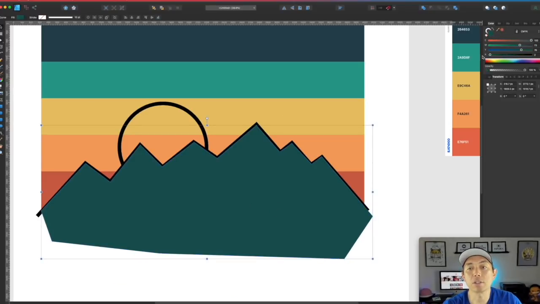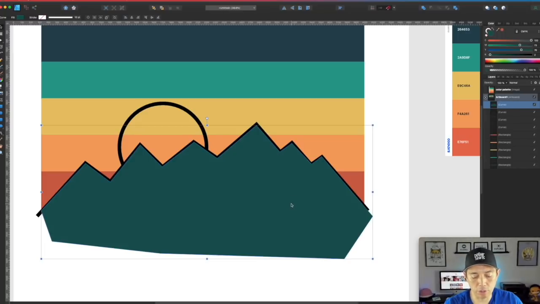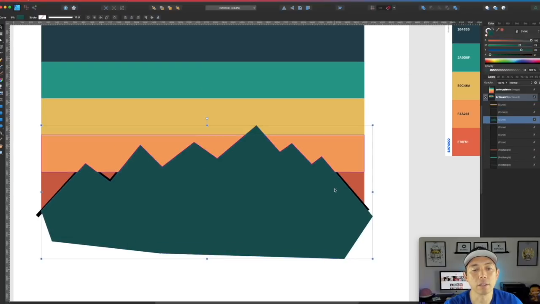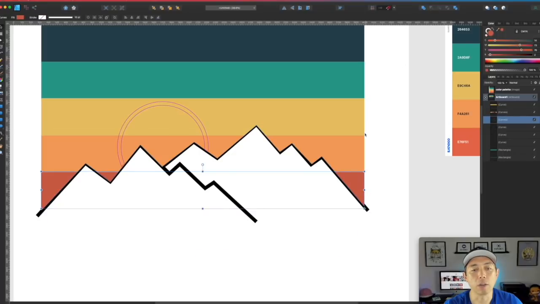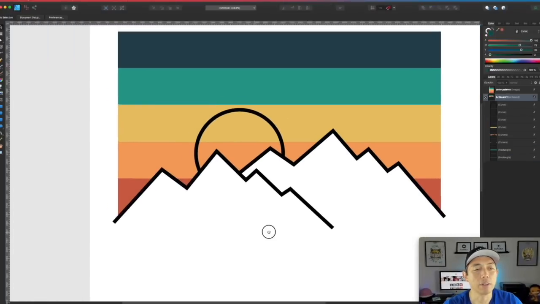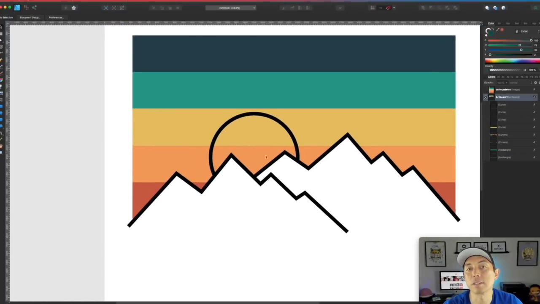And I'm going to copy this 3 times. Look in my layers palette what I'm doing. So there's that. I'm going to do Command J 2 times. You can see there's 3 right here. And we're going to erase it from these. So this one and this one, we're going to subtract. This one and this one, subtract. This one and this one, subtract, right? And we're going to move all of these in the back too. So the whole thing, move it in the back. And there we go, it's knocked out. You can see the sun still isn't knocked out because we didn't do that.